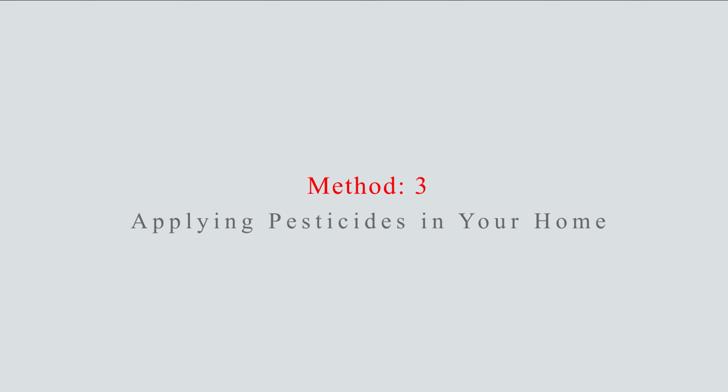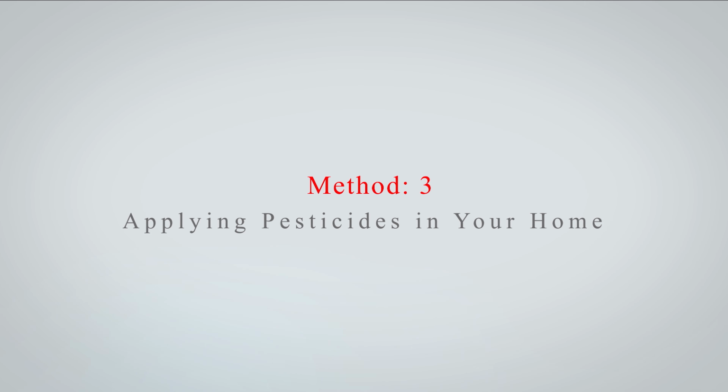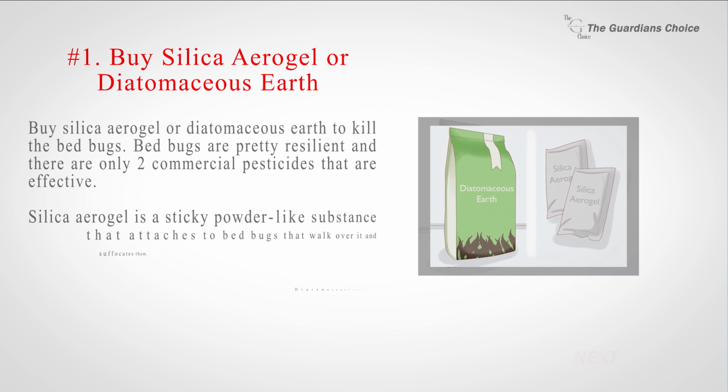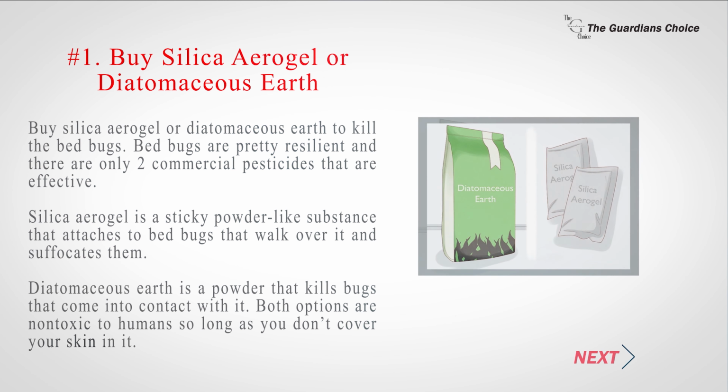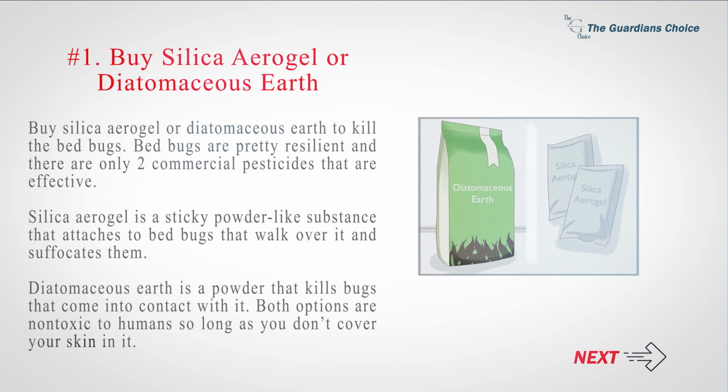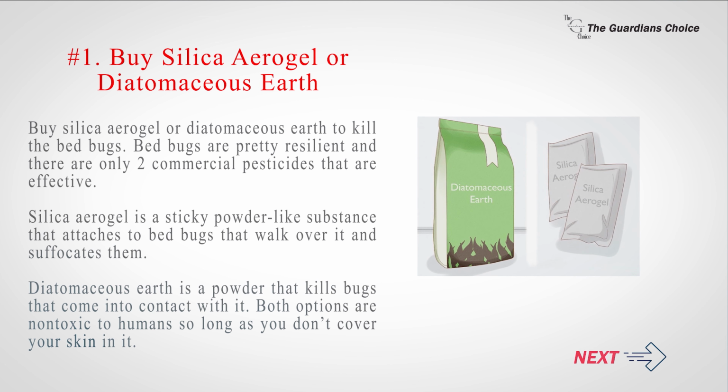Method 3. Applying pesticides in your home. Number 1. Use silica aerogel or diatomaceous earth to kill the bed bugs.